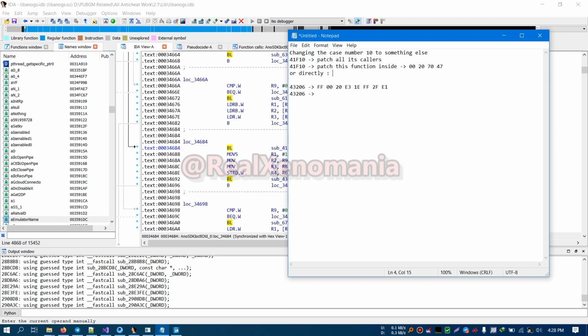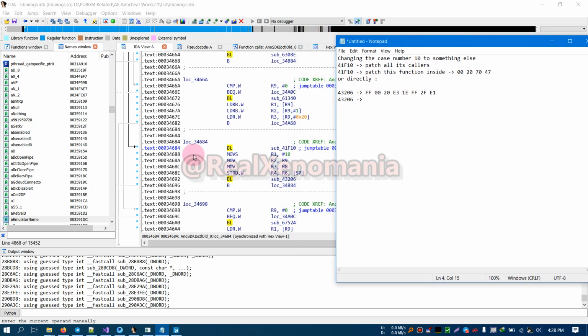If you want to patch the function directly, you can patch it here, 34684, like this. First find out how many distance we have from A to 8. From 8 to 4 we have 4 bytes of location present, so we can write a 4 byte NOP like this. If there are 2 bytes, then you can use 00BF, okay, like this, but this one is enough. This is 4 bytes, so it is a good patch here.